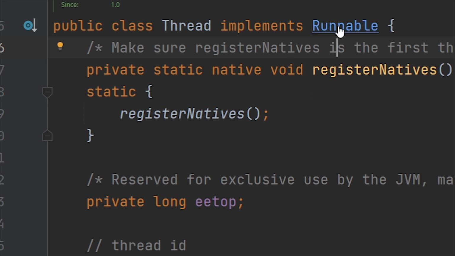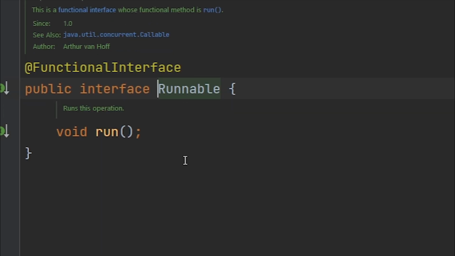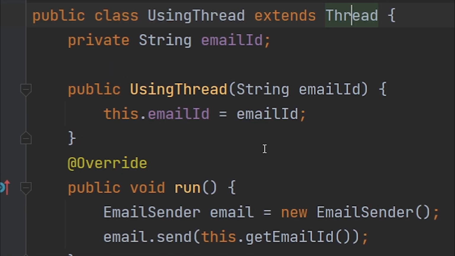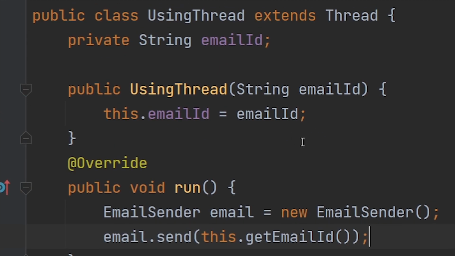If you look at the runnable interface, we can see that there is only one method, that is run, and this runnable interface is a functional interface. That's why when we extend thread class, we have to override this run method. Basically, when we start thread by calling the start method, it will execute whatever we have written inside the run method. This run method is also defined in runnable interface. So instead of extending the thread, we can directly implement runnable interface. Let's look at how we can implement runnable interface and create our thread.